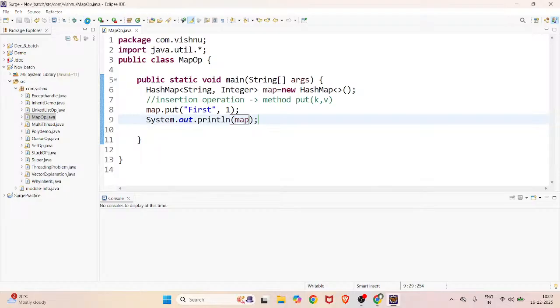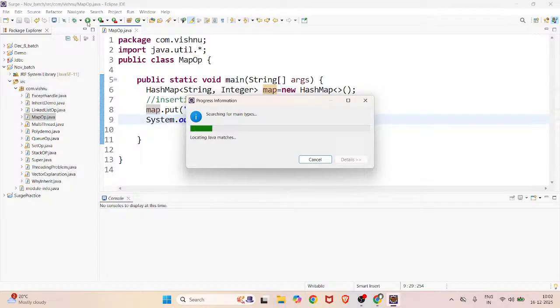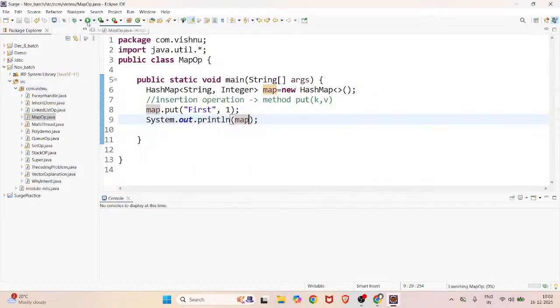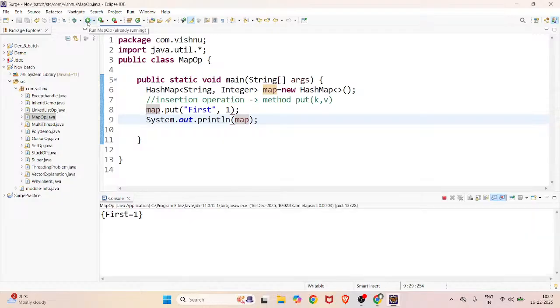If I run it, it will display first colon 1. First equals 1.